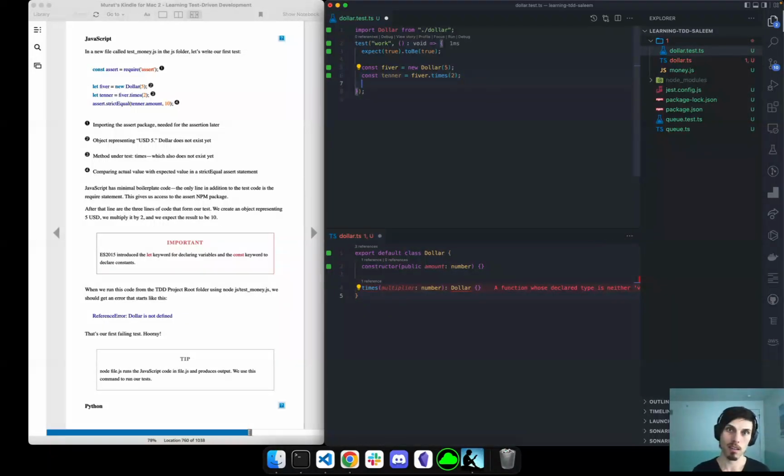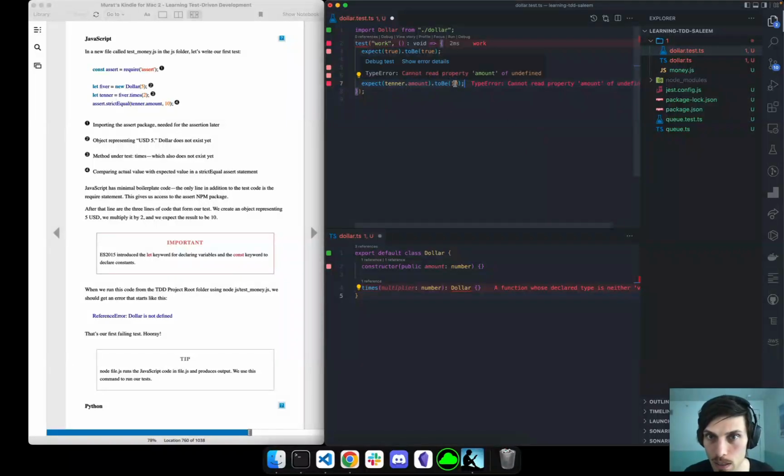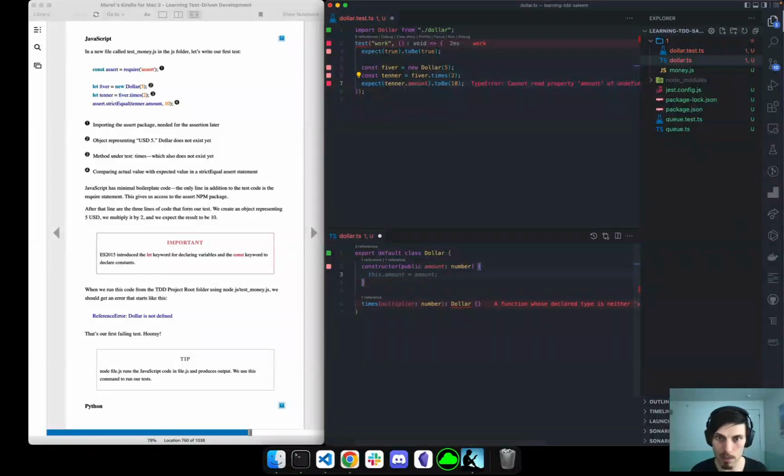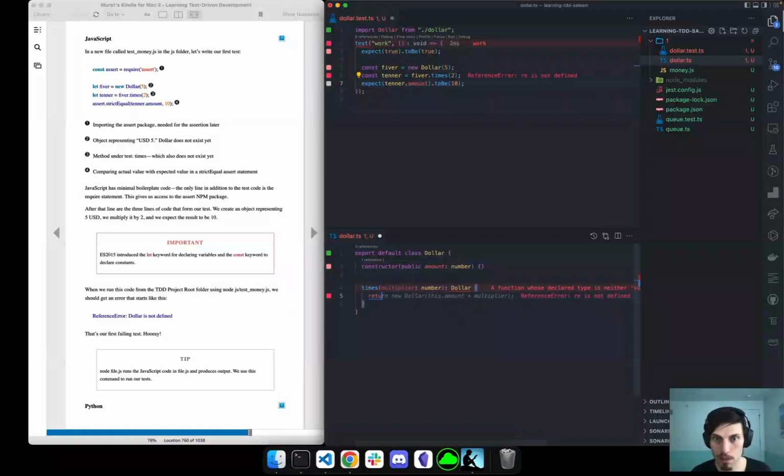All right. And then it is using assert, but we can just expect ten.amount to be 10. Yeah, see, GitHub Copilot is good for testing. It's good for the obvious things, but otherwise, I don't know. It's sometimes good. So now we need something called amount. It says fine, we have a class member. No, we have the amount. So what's it needing? No, so yeah, obviously it's not returning anything. So we'll have it return new Dollar, and then we can hard code that. Boom, test works.